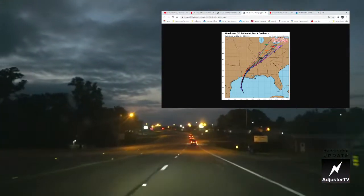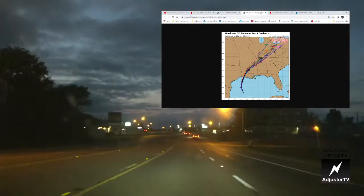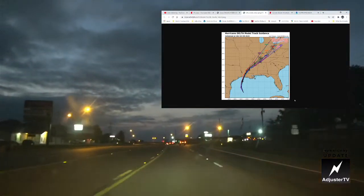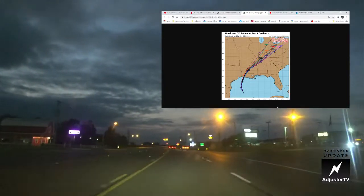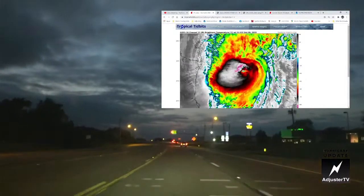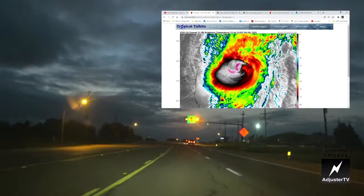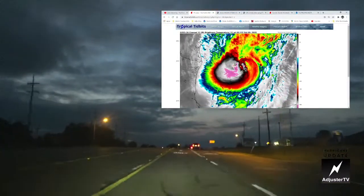I mean, it doesn't take a lot for some of those trees to start coming down, especially if they've been, for lack of a better term, shook loose from Hurricane Laura. And so we're definitely going to be seeing some impacts, even if it doesn't make a direct landfall on Lake Charles or Lafayette. It's a pretty big system right now. It's expanded a lot within the last 24 hours, so it's going to have a pretty wide wind field that's going to envelop a decent amount of southwestern Louisiana with at least tropical storm force winds.